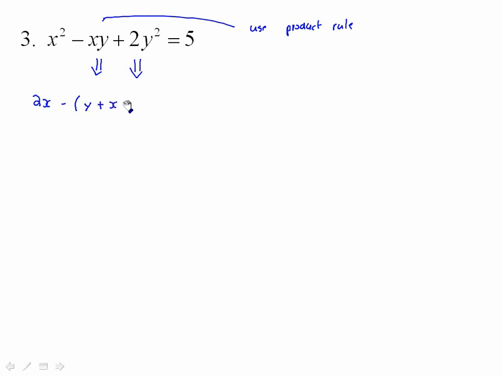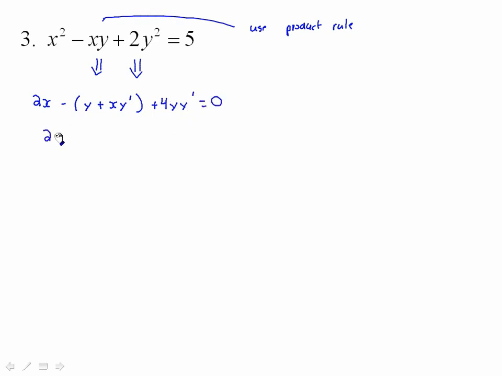It doesn't get differentiated. But when we try to take the derivative of y, we have to indicate that it's y prime. And we need to put a bracket around the whole thing because we're subtracting the original term. And that's where people make mistakes. So when you do the product rule on that xy term, put a bracket around there. It wouldn't have mattered if it was plus xy, but because it's being subtracted, it's going to affect the signs. And then the next one is 2 times 2 is 4y, but don't forget, you've got to differentiate the y, so you get y prime, and this is then equal to 0.